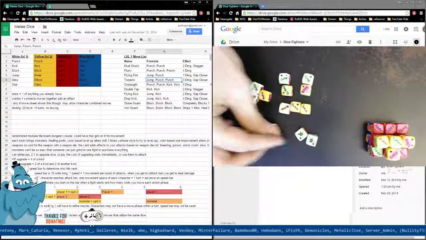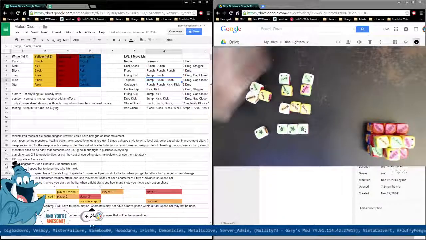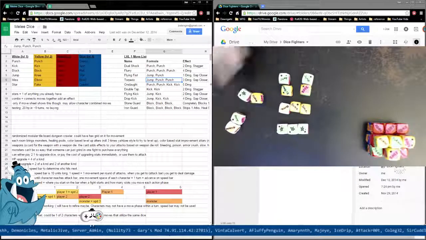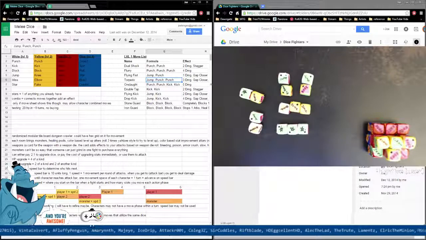And you know what? Let's do another set of 3 blocks right here. Let's not purchase this round. And then let's do just a single jump punch, and let's do another punch. Now we've used all of the possible moves that we can possibly do. So that's it. That's the mechanic. That's almost the entirety of the game.